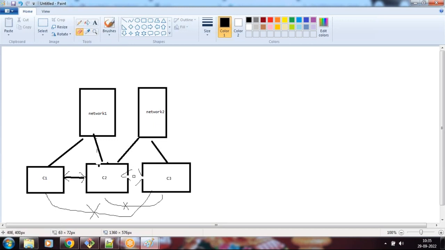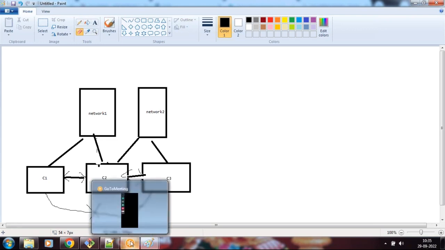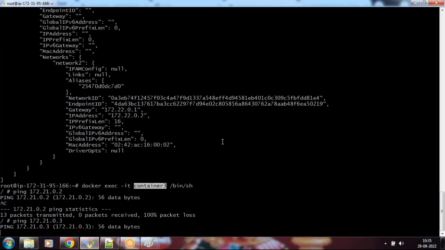But the communication should not happen between C1 and C3, because they are not on the same network. Okay, now let's try to do that.